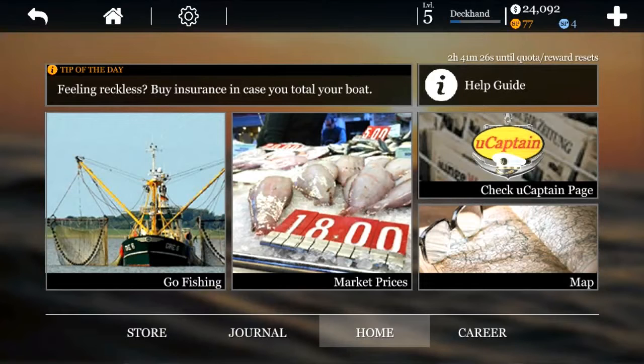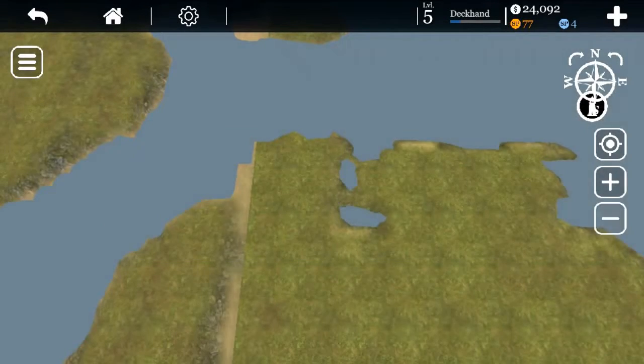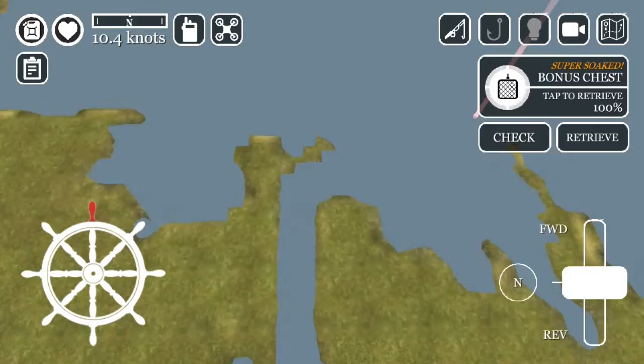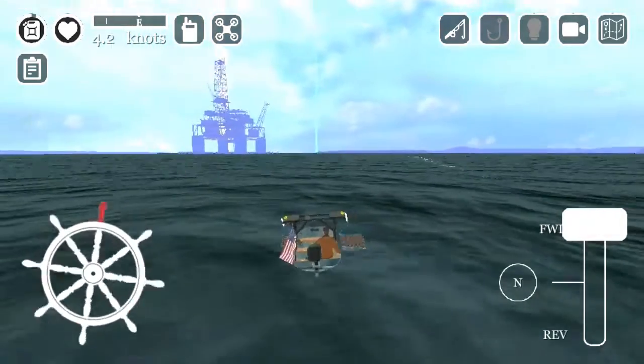What are we doing today? That's right, we're going to buy a bigger boat. More chests. That one's close too. Why did I leave my boat right there? Let's just go bring this boat home.